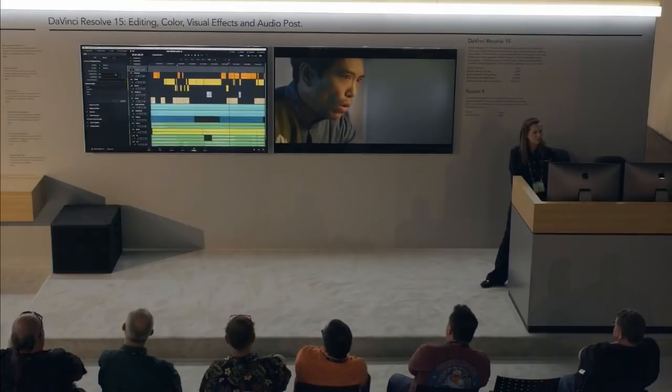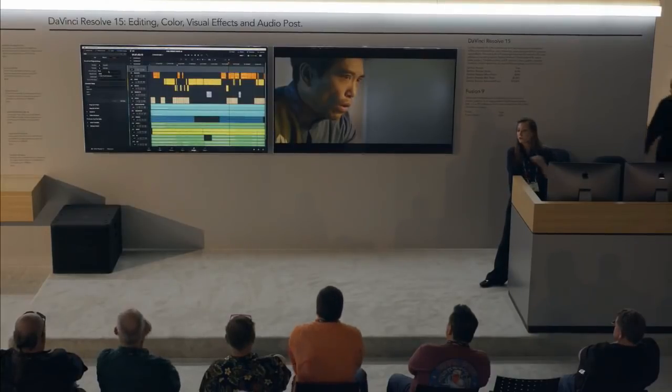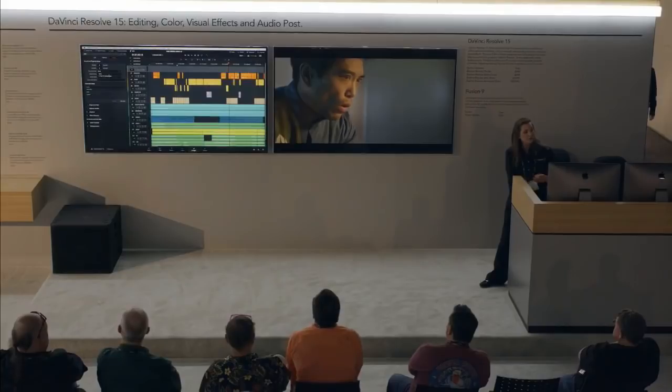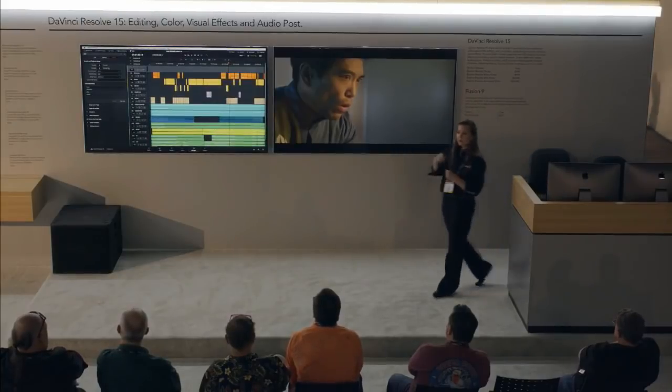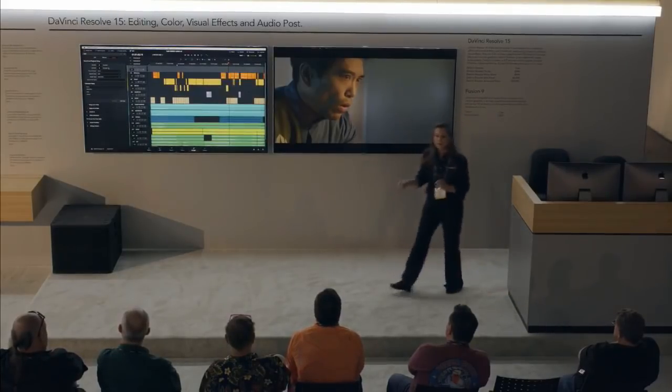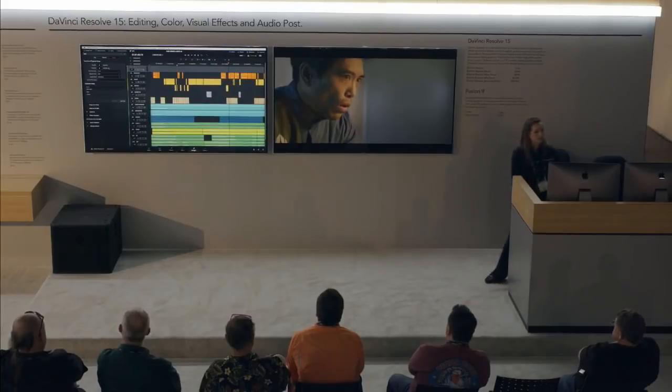I can choose my source. Here's my ADR track. Here's the guide track I'm going to use. For my record source, once you set a track, you can pick your source. So if you have a mic hooked up, it'll automatically do the patching and everything for you. You don't have to go hunting around and figure out how to do that. You also can name your files before you record them, so that's all done.